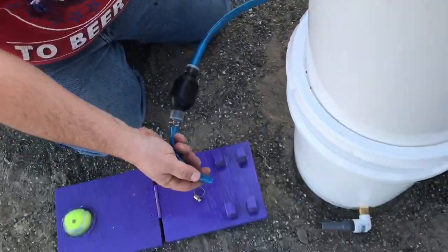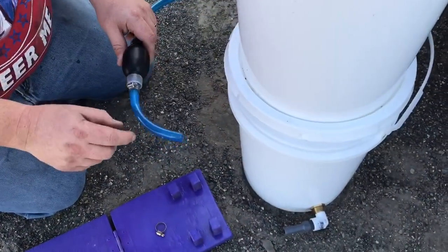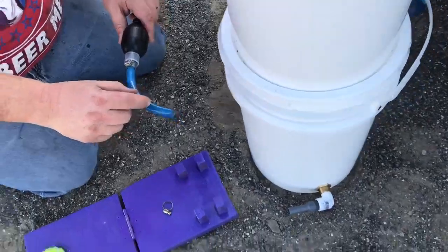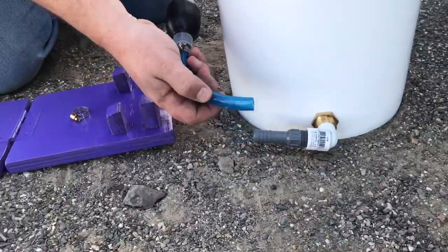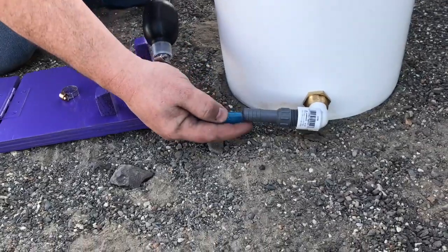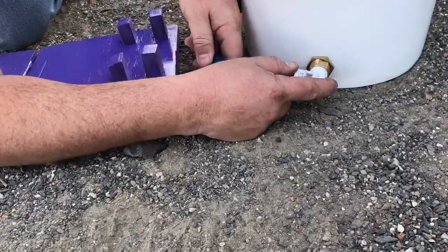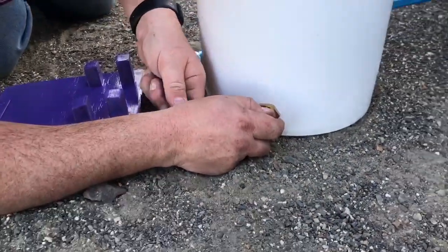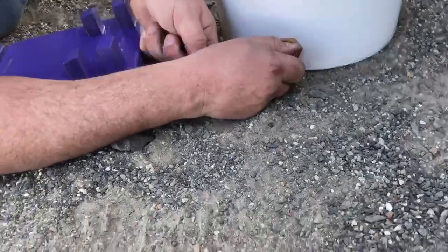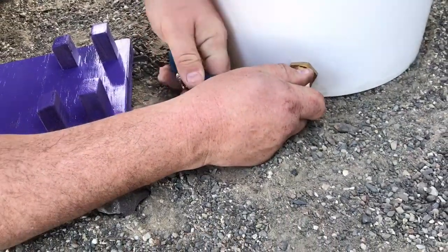This is a little bit more of a pain, so what I'm actually going to do is get some quick disconnect connectors from usplastics.com. So that way I can just leave this attached right here and then just do a quick disconnect right here from the pump. And then this guy, I'm just going to go ahead and slide this guy on. And then get this guy situated.